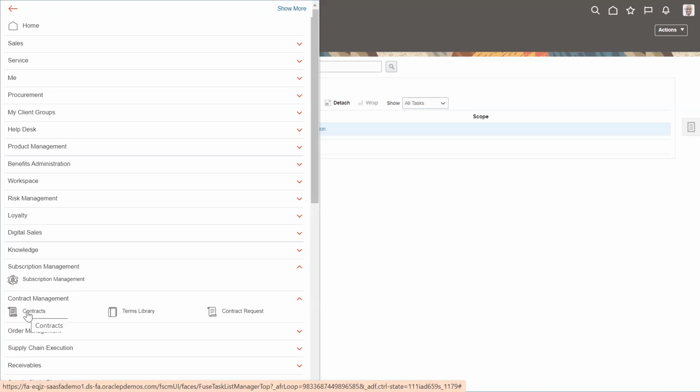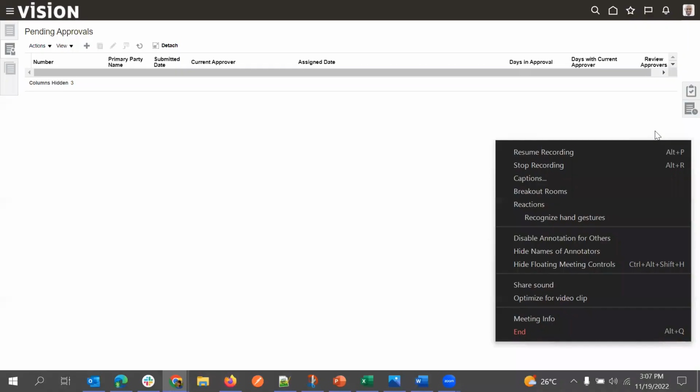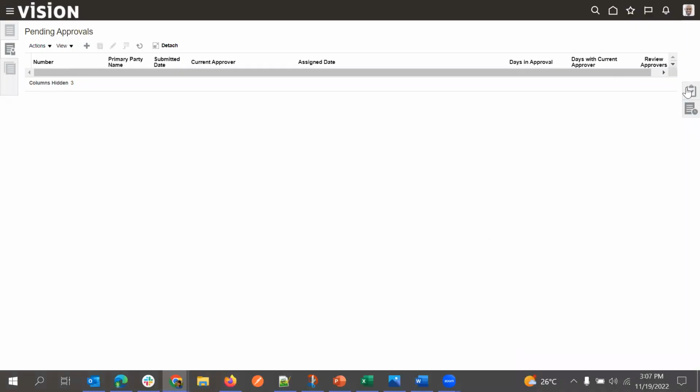So I'll quickly go to contract management to show how previously it was used to define all these steps to enable custom fields. So this is the contract screen.